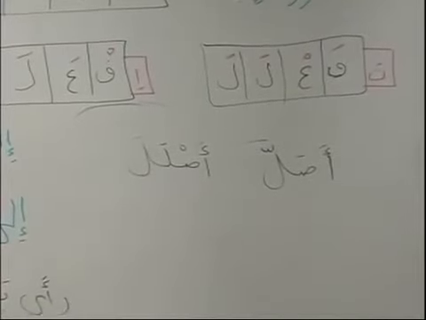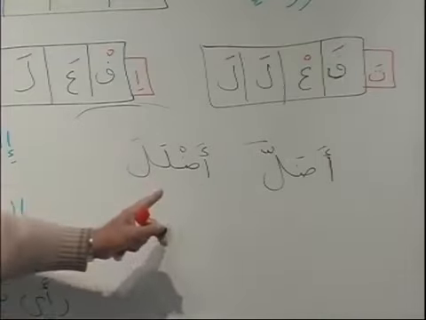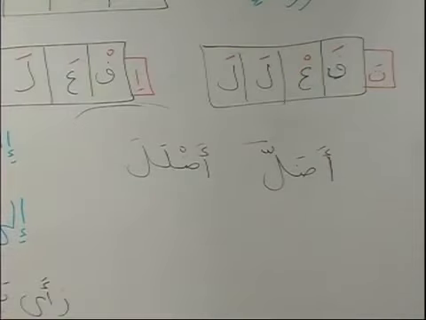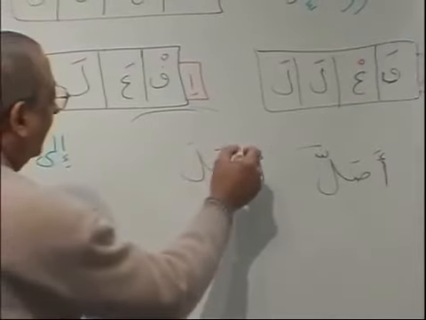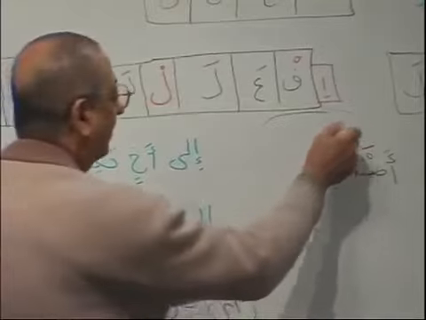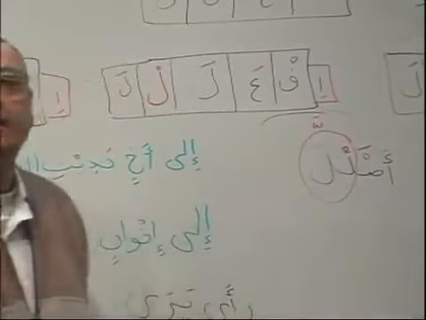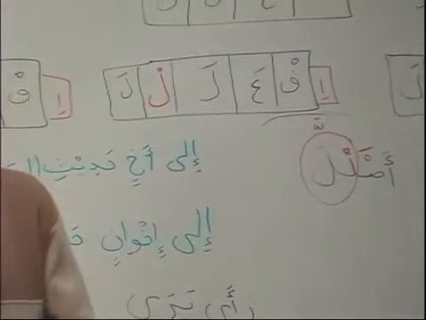Because when it is mudaf, when the Ain Kalima and Lam Kalima are same, brothers and sisters, then we give idgham. Are you with me? We make it idgham. So, adlala, we switch the signs over. What did we do? I put fatha here, and I put sukoon here. And then I made idgham. So it became adalla.